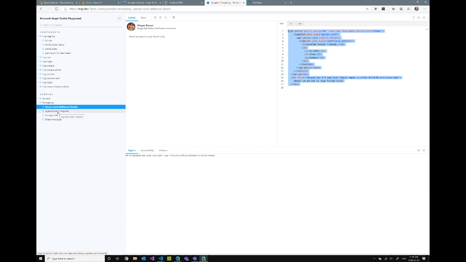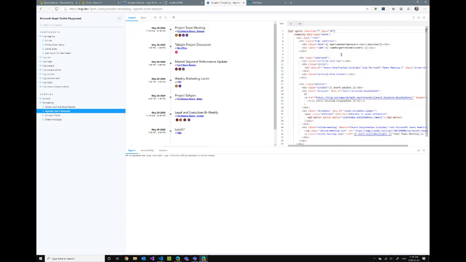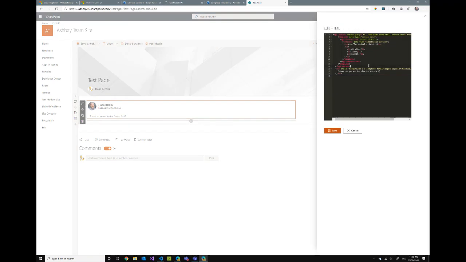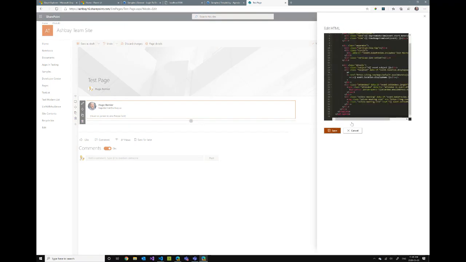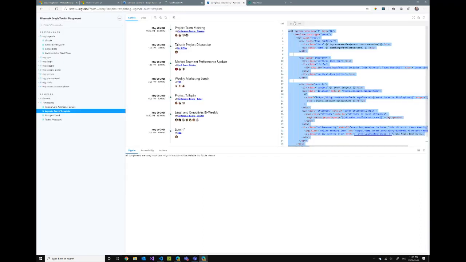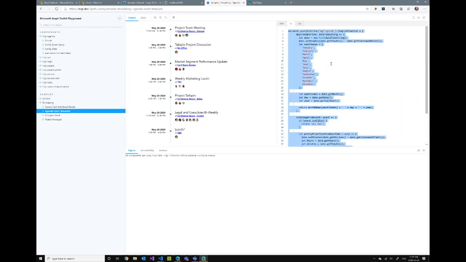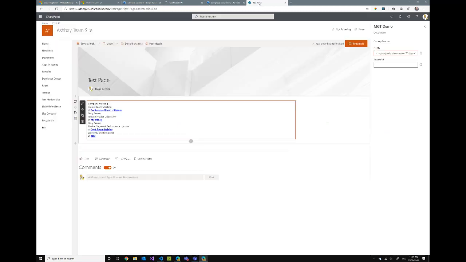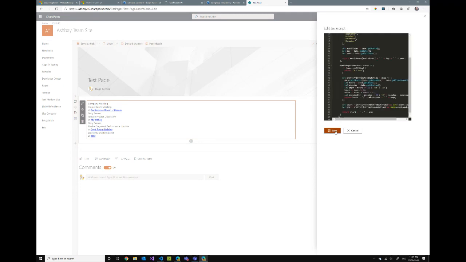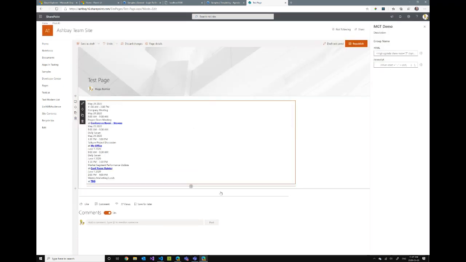So if we go to the agenda here that uses templating, see this is a really fancy agenda here. I can grab all this code here, put it inside my web part, and there's an additional tab here. They're using some JavaScript here to update the thing in the sample. So who am I to argue with them? Let's just copy this JavaScript right here. And then you see it doesn't look pretty.